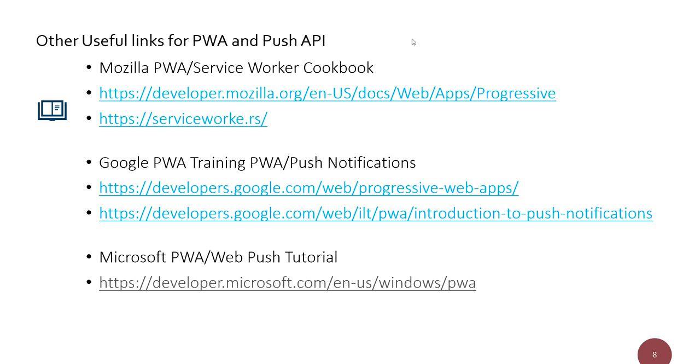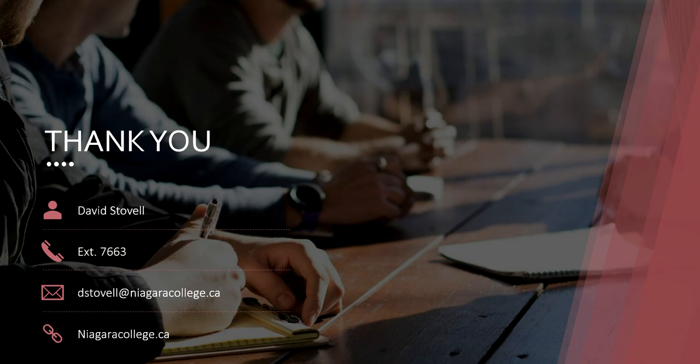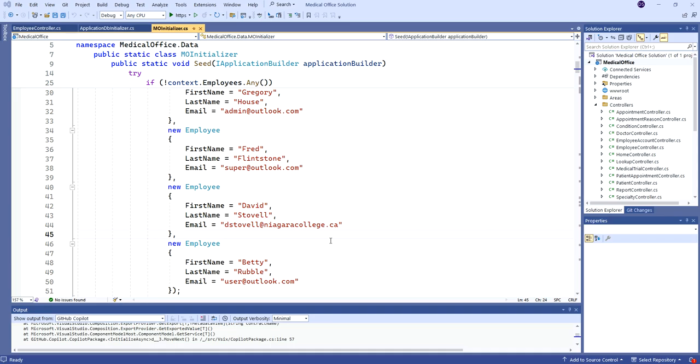Some useful links, so you can do some research here. Most of these on anything to do with the PWA usually have a section on Push API as well, right? So the Google one is quite good to look at. I used to have another one here, but the tutorial's gone down. So this is just a general link to everything about PWAs from Microsoft. That's a good one to look at as well. Lots of things you can do and learn. All right. Okay. So maybe I'll stop and start, and then we'll get into the demo proper.